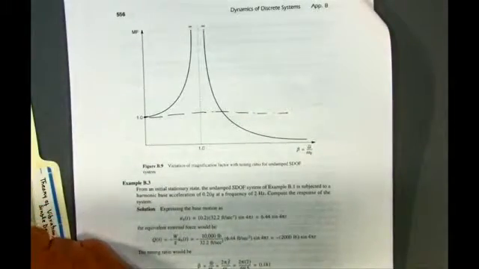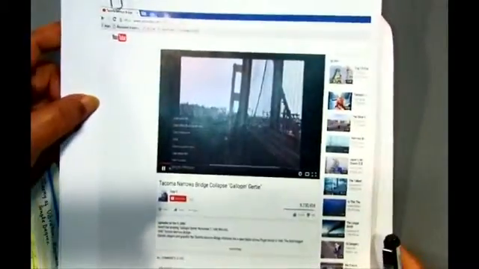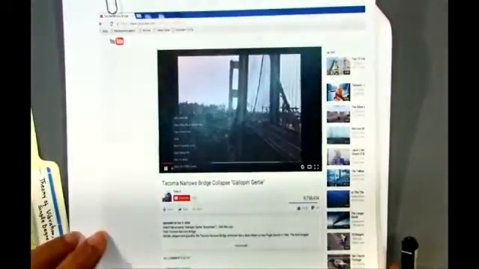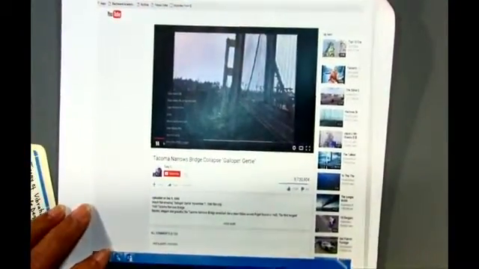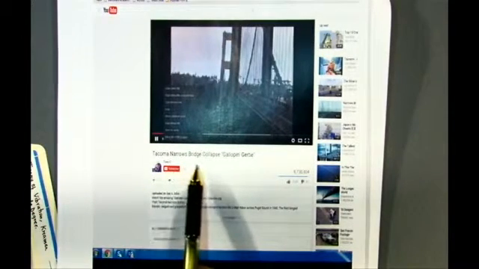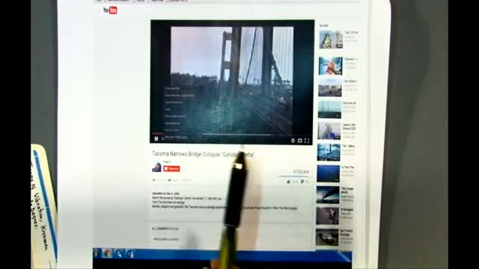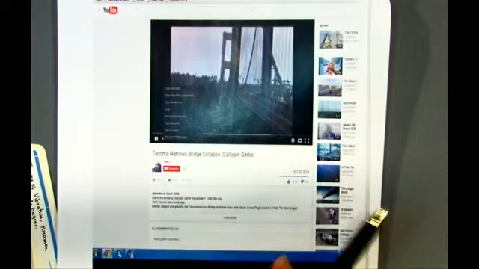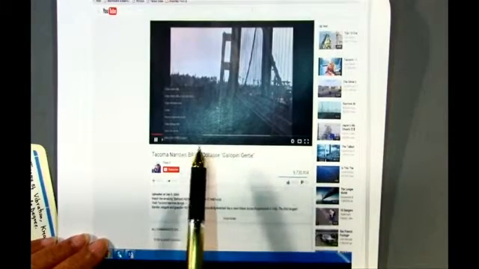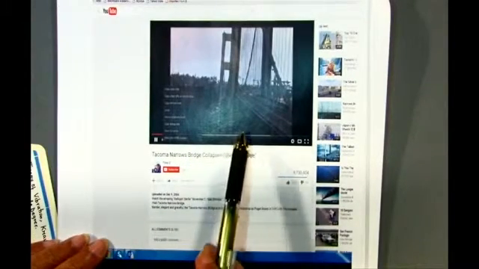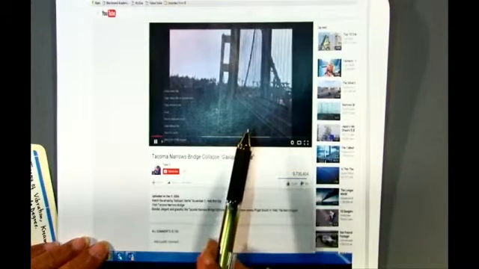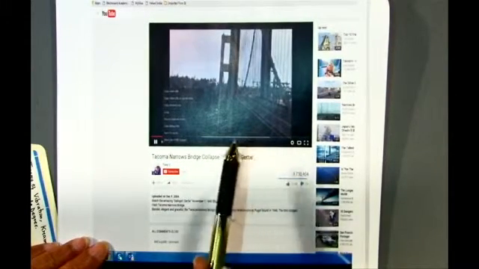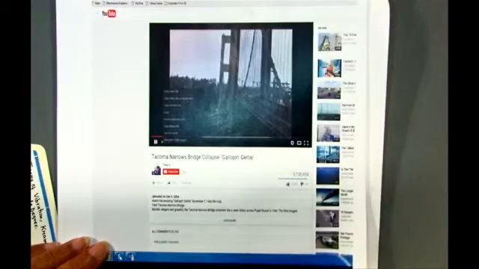One was a very interesting project, really the first failure that happened. You can find a really nice YouTube video on that, called Tacoma Narrows Bridge Collapse. This bridge failed in 1940 or so. This was a very large cable-stayed bridge, and many people believe that it failed due to resonance of the bridge vibration. I want you to watch this YouTube video.